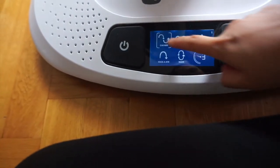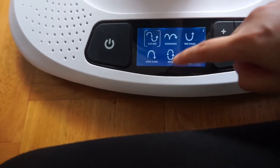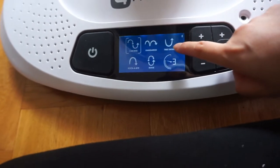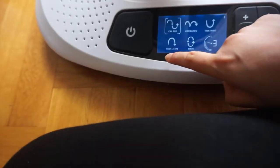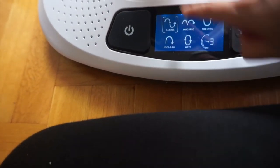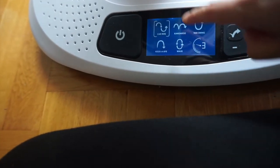Ang sa baba naman nito, guys, ayan, meron siyang ganito. Meron siyang kangaroo, ganun-ganun yung takbo niya. Pero ito kasi, parang cars. Meron siyang tree swing, parang duyan-duyan. Meron din siyang rock and roll. Ganyan-ganyan yung takbo niya.